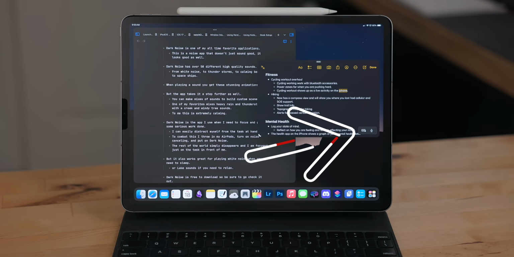The keyboard bar at the bottom needs to go away. It is so bad. It covers up UI in so many apps. And yes, I know you can move it. I've talked about how you can move it in the past, but I shouldn't have to. The bar is useless. Everything that that keyboard bar does, there are keyboard shortcuts for or buttons on the keyboard to do that with. There's literally zero reason for it to exist. It just gets in the way.